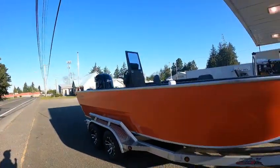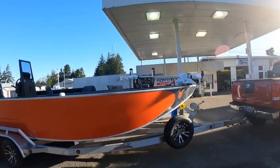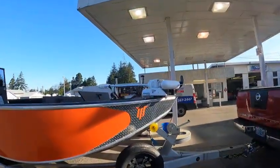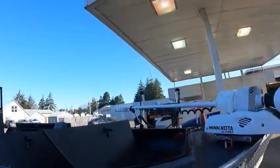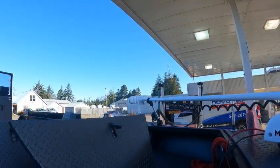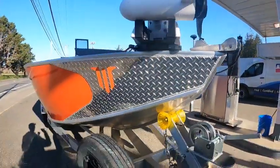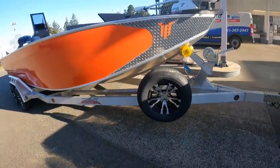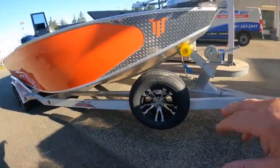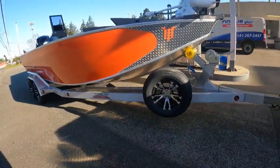That helps this thing keep flat, turn tight, picks it up quicker, better ride, keeps the front end smoother. You've got the diamond plate anchor guard, so if you're pulling up your anchor, granny's covered. Got this Minn Kota Ulterra with the RAM mount — it makes it so it doesn't vibrate. If you're going to be going all over the map, you've got ST 205/75 R14 mags, black aluminum, 5-lug, 50 pound tire pressure.